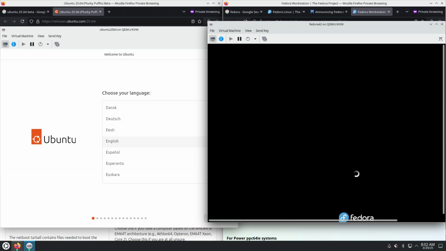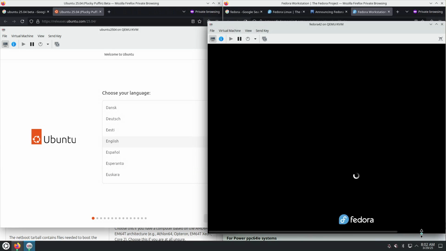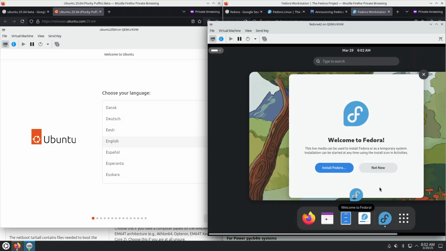The splash screen for Fedora is going to boot from the ISO in live CD mode. The Fedora ISO has booted in live CD mode inside of GNOME, the GNOME shell. A first run wizard has started. Welcome to Fedora. In here we have the option to start the installer wizard, which let's actually do, install Fedora.